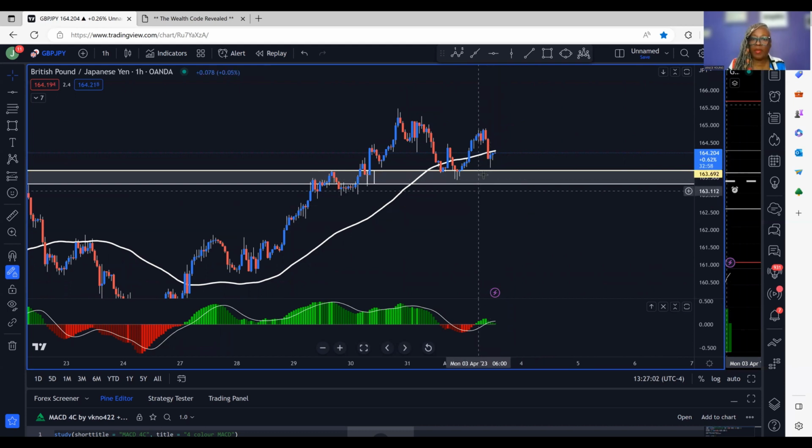And I also have the MACD. So for my MACD, you can use this MACD in various ways. What I'm going to show you for this training is with the MACD, I'll be looking at that signal line. I'll be looking to see what direction is the signal line going in. If I'm buying, is the signal line curving up? Did the signal line curve up and break away from the histogram? That's what I'll be looking for. And then you can enter right now.